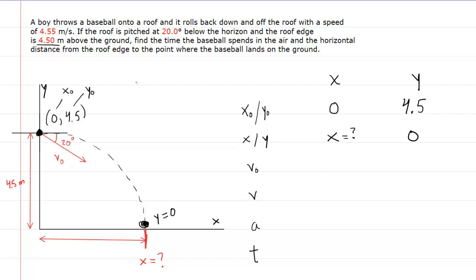On to the initial velocity. We know that the initial velocity in the x direction is going to be the initial speed times the cosine of the given angle. Let's be a little careful about the angle, however. Notice the angle is directed below the horizon. So we have drawn that initial velocity vector below the horizon. And from our reference line here, we can see that the angle is actually measured in a clockwise fashion. So that 20 degrees is directed clockwise. But of course, in physics and mathematics, clockwise angles are negative. So when you do the initial velocity in the x direction, go ahead and do the initial speed of 4.55 meters per second and multiply that by the cosine of negative 20, not positive 20. So we'll have 4.55 meters per second cosine of negative 20. And then the initial velocity in the y direction will be the 4.55 meters per second times the sine of negative 20.